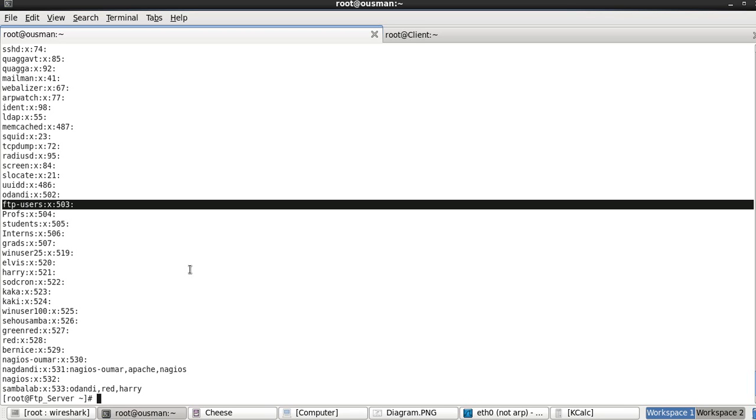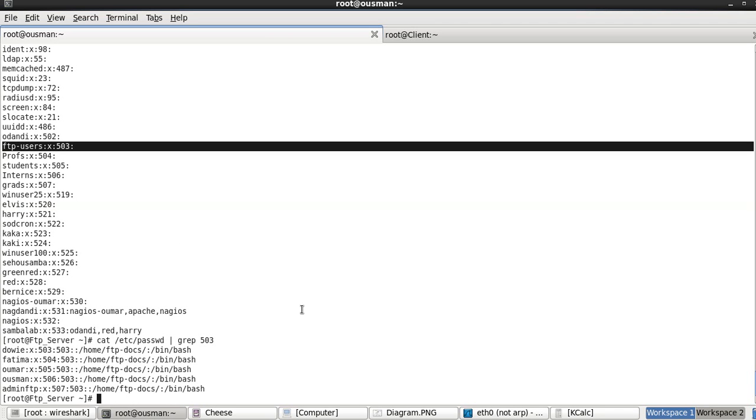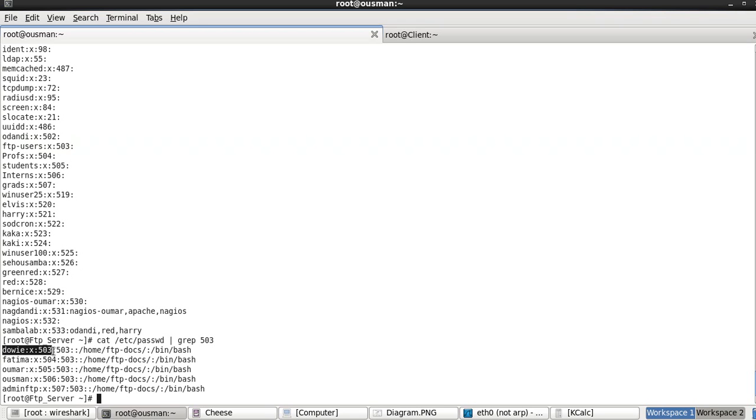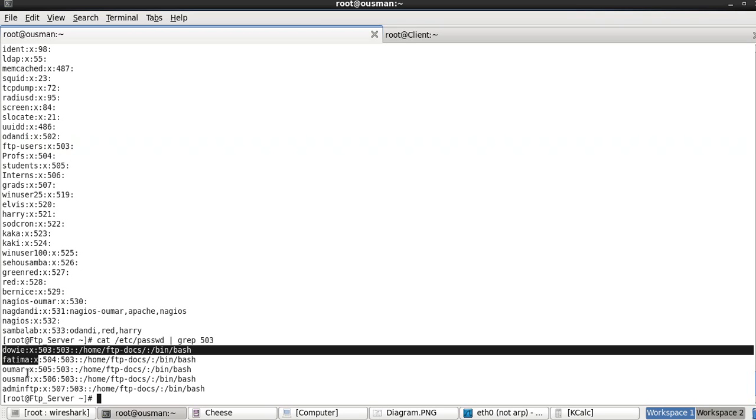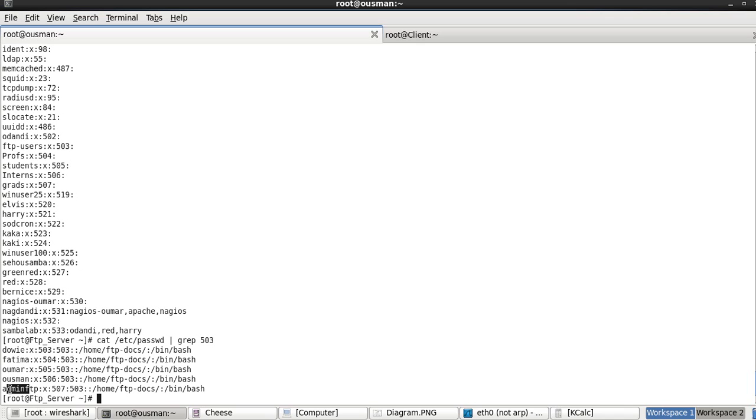So if I do again cat /etc/passwd, and I pipe it, I mean grep 503. You see here, those are the users I created: Louis, Fatima, Umar, Usman, and admin. Those are the people who can access my FTP server and download.